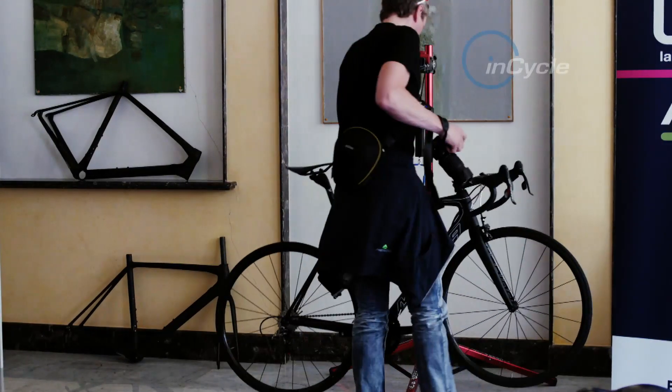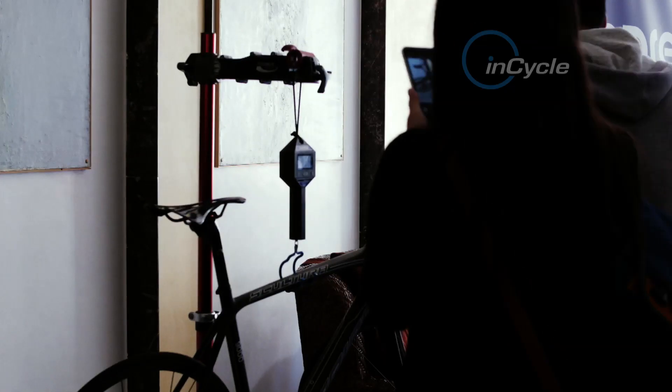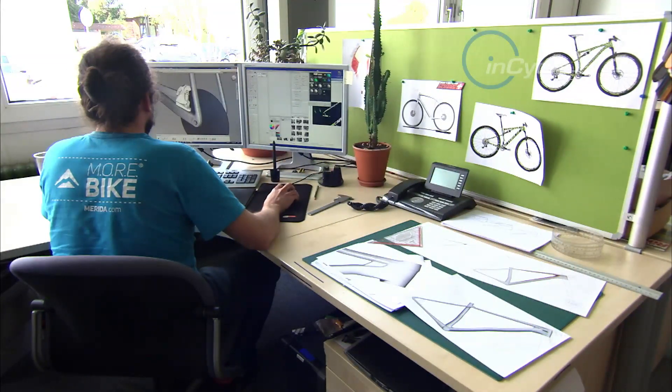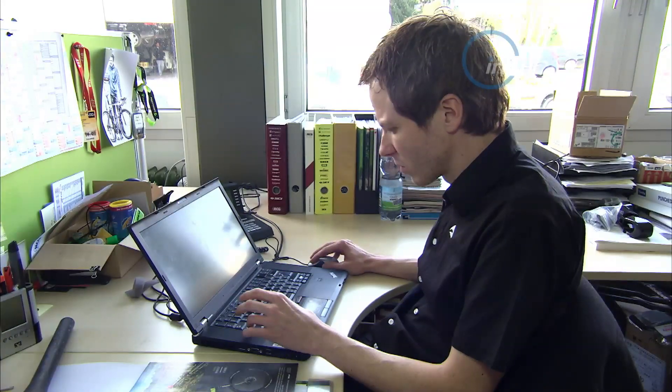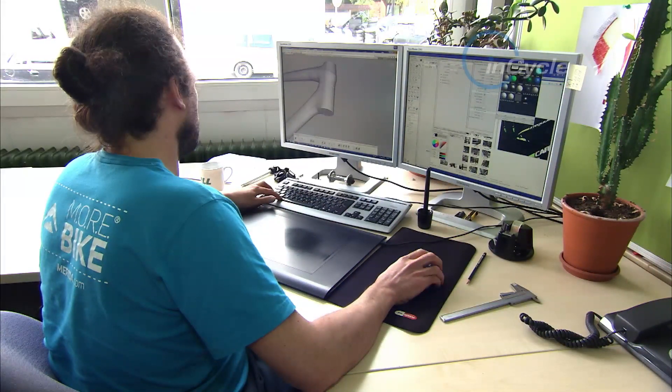In a competitive race for the lightest production frame, Merida now claims to have the edge over its competitors, weighing in at 4.5 kilos complete. It's a good thing when you start a project to have benchmarked products — you can analyze their good and weak points, and if you are the later one, you have the opportunity to work on those small trouble zones and try to make your product slightly better. It will happen again that another company will take our product as a benchmark. It's a never-ending story. So for a lightweight frame, the Scultura will be the current benchmark — but there's still a noticeable gap to a real aero frame, and racers have to decide what's important for them.